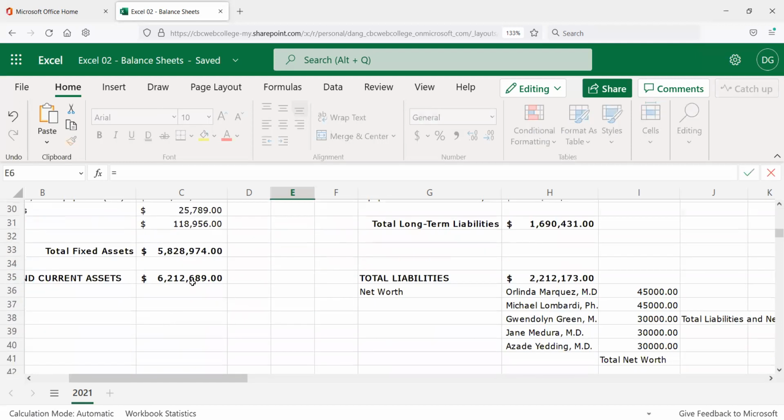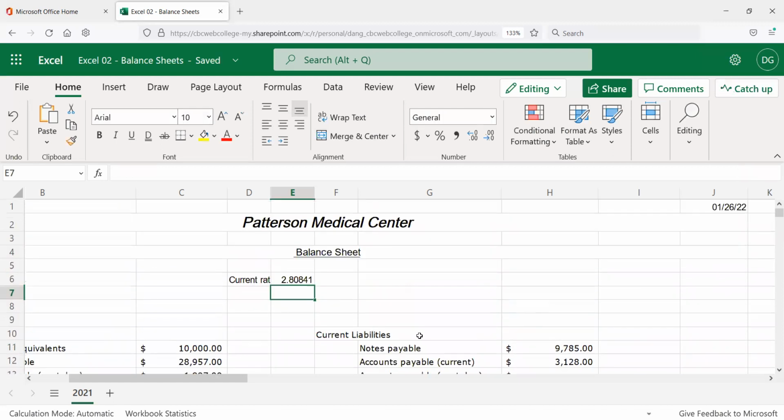And I'm going to click on my grand total assets, which happens to be C35. And then I'm going to use the slash, which is the division. And I'm going to click on liabilities and hit enter. So we have a total current asset to liabilities ratio of 2.808.